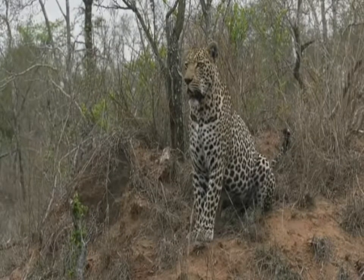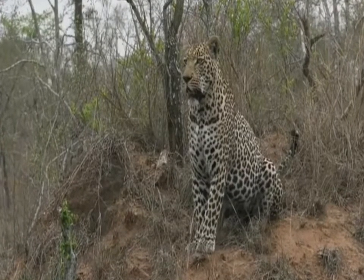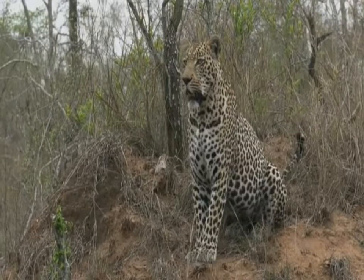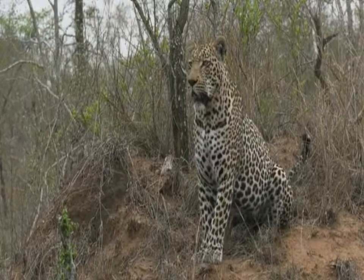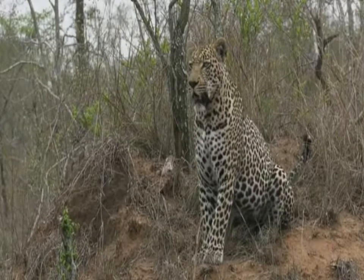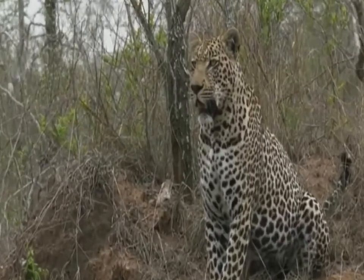It might also not be warthogs, it could also be steenbok or duiker. There's lots of them around as well in this area. I've seen Tundi make many a duiker kill in this particular section that we're in, so this is not something that I would be surprised about if he did see those. So we'll just have to wait and see. He's definitely spotted something though.